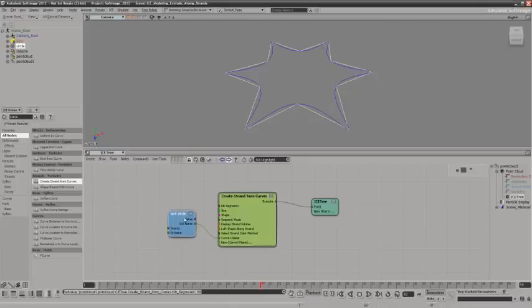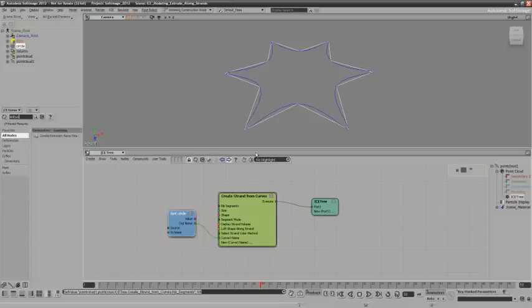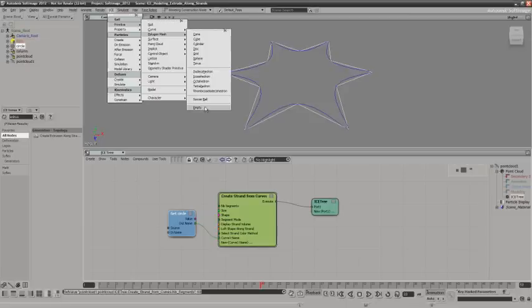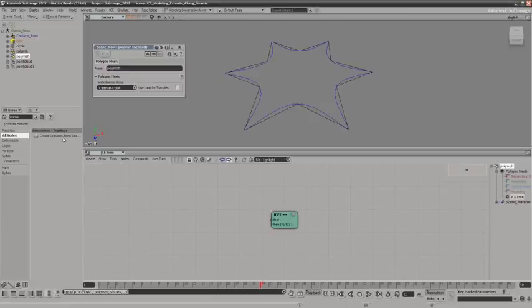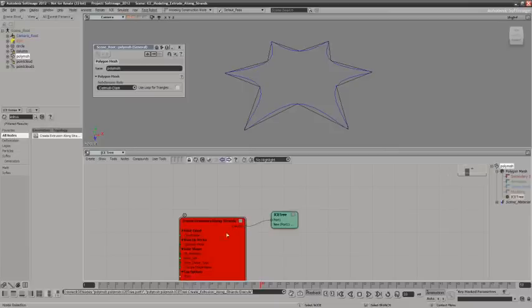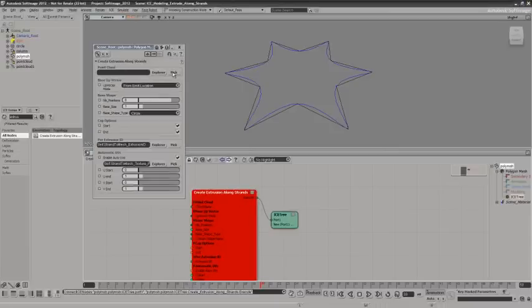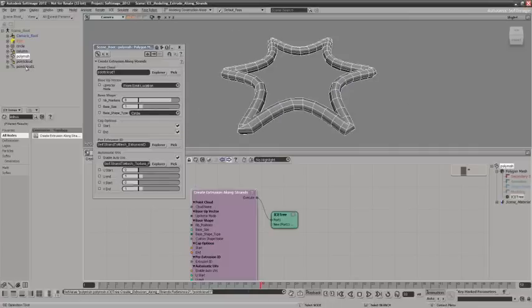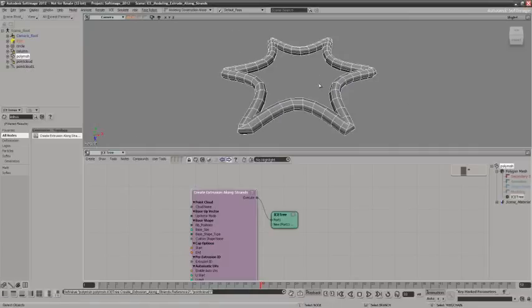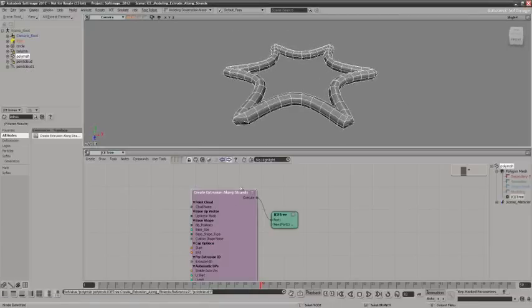What I can do then is a bit of ICE modeling on that strand. So if I create an extrusion, I can create an empty polygon mesh and create its own ICE tree, and now create an extrusion along that strand. This one's also going to ask for the point cloud. So here we know we've just created that one here, and bada bing, bada boom, we have an extrusion.